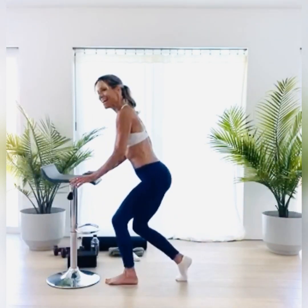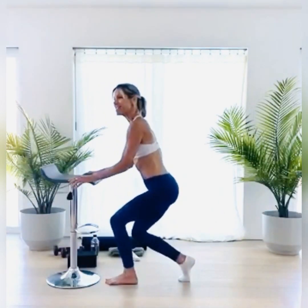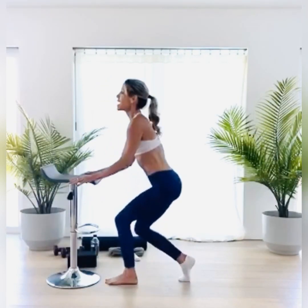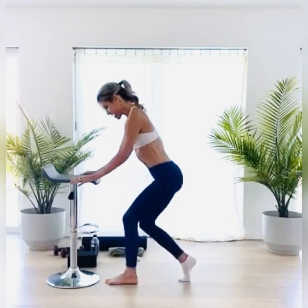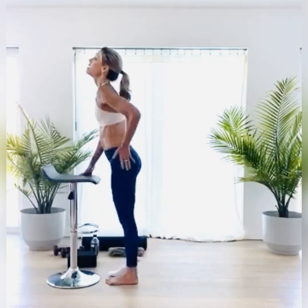this, 2, and back, last 1, hold here, and dip, and dip, and dip, and dip, for 10, 9, 8, 7, oh, these are hard, 6, 5, I'm shaking, 4, 3, 2, 1, oh, nice, work it out.